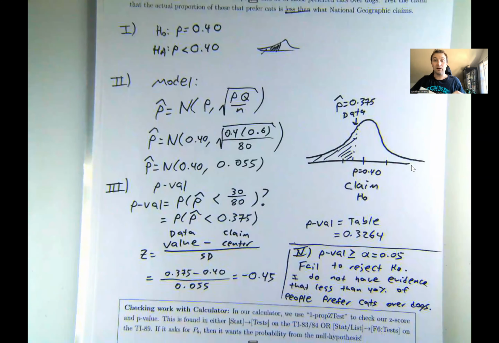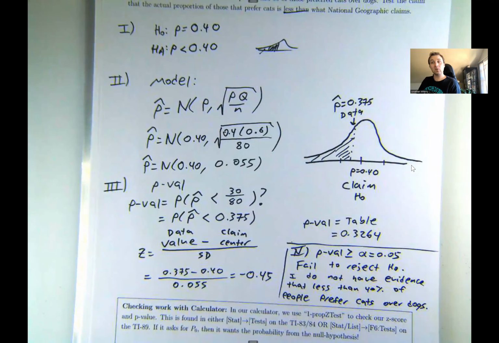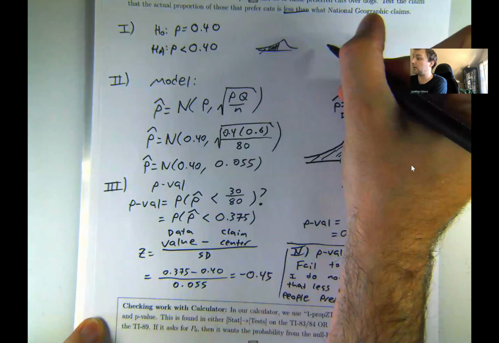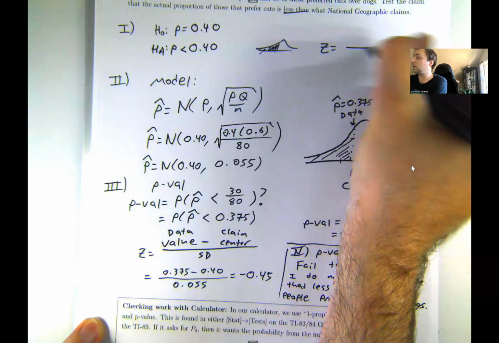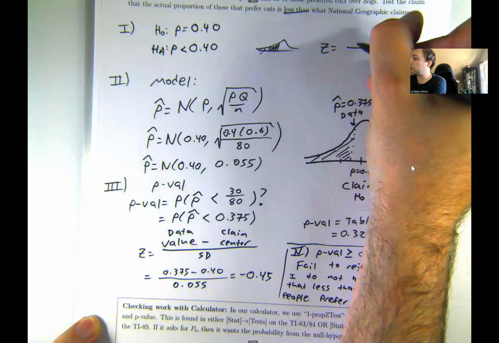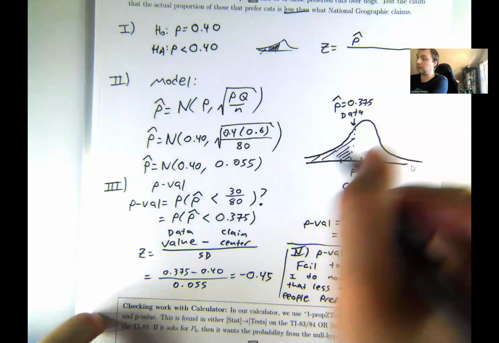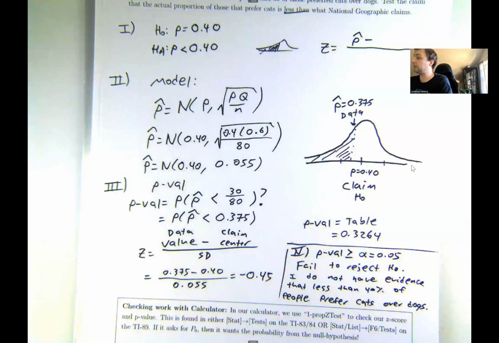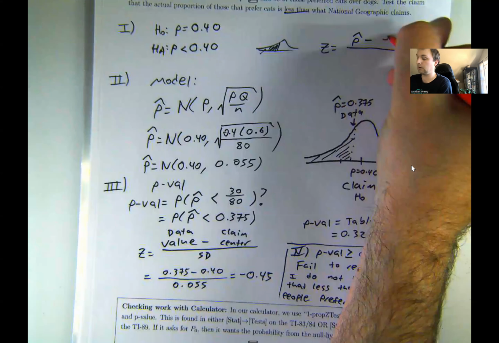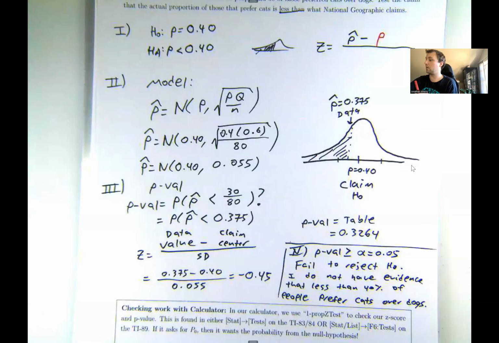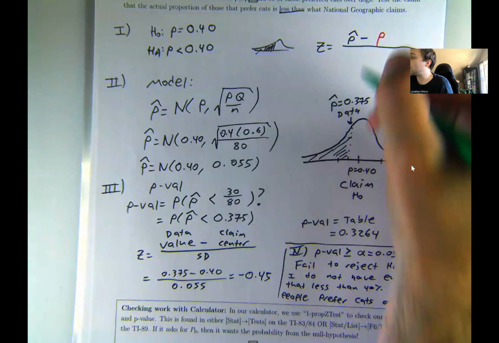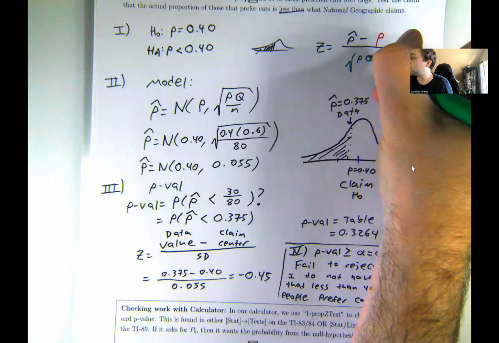Okay, I want to show you how you can look up that z-score using technology like GeoGebra. And I also want to share with you a formula that I've seen sometimes for this z-score. So if you wanted to get this z-score in a slightly different method, you could use the equation p hat minus the claim p, so that's the sample data, minus the claim p, divided by the square root of pq over n.